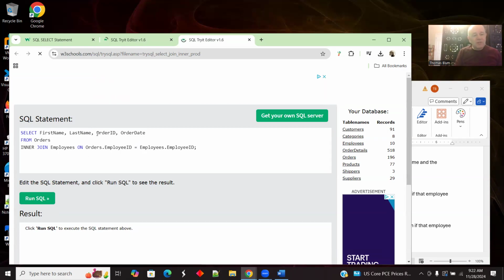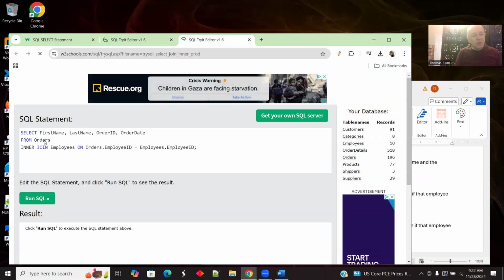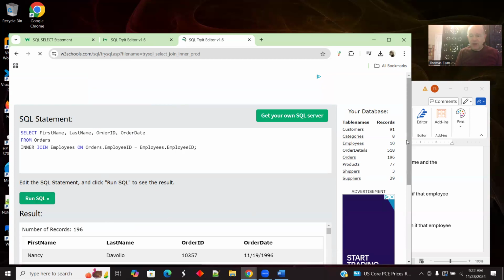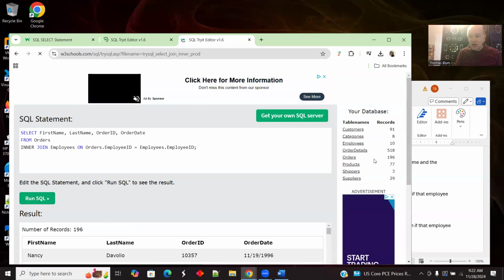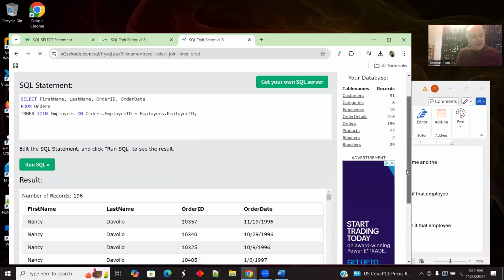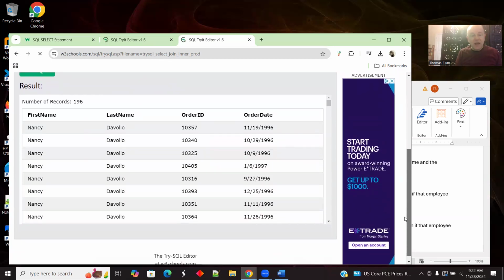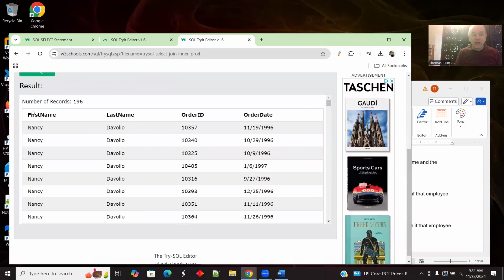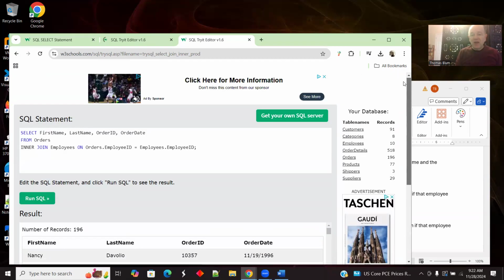So what we want: first name, last name, order ID, order date, from orders inner join employees on orders employee ID matching employees employee ID. Looks good. Cross your fingers. There they are. We have 196 records, and we are figuring out which employee took that order. Okay, so that is the inner join.